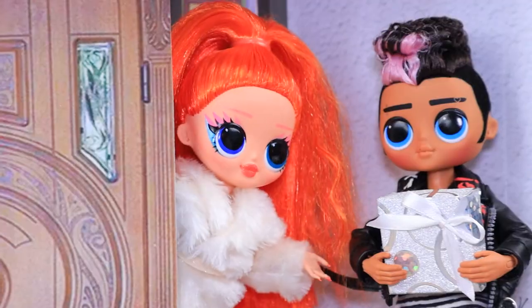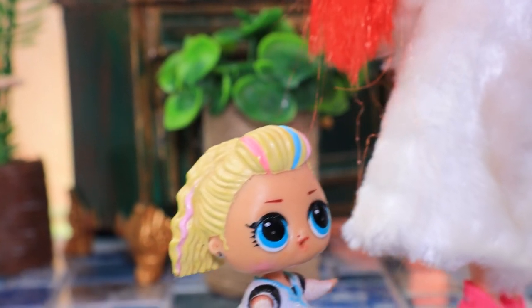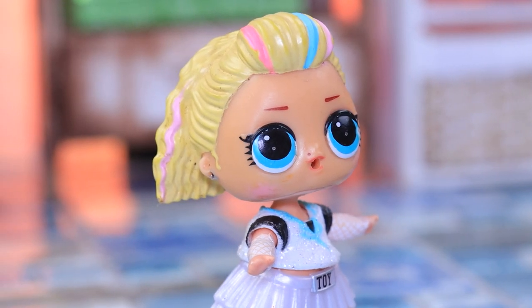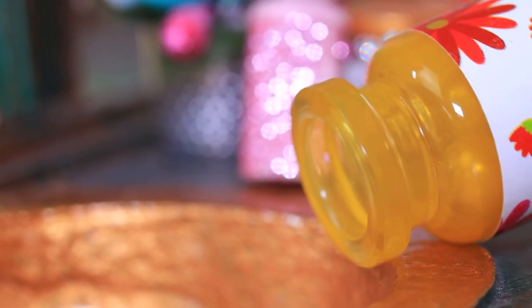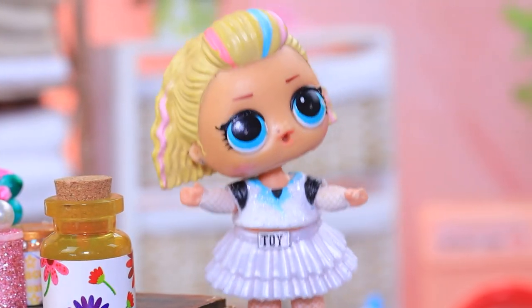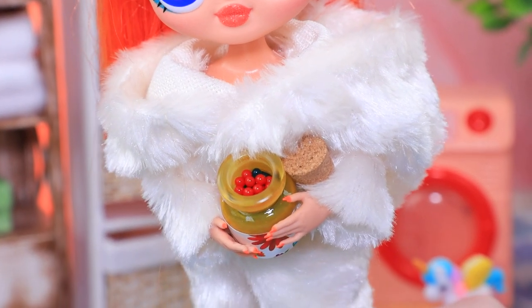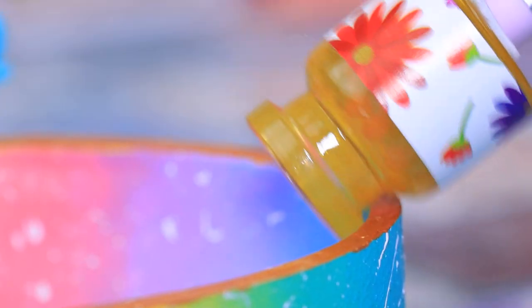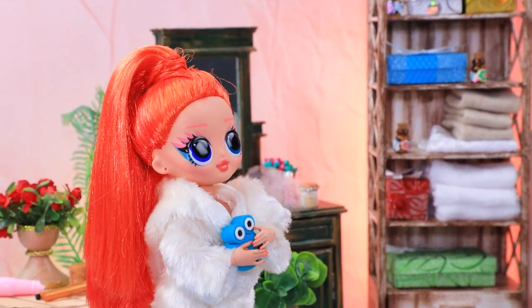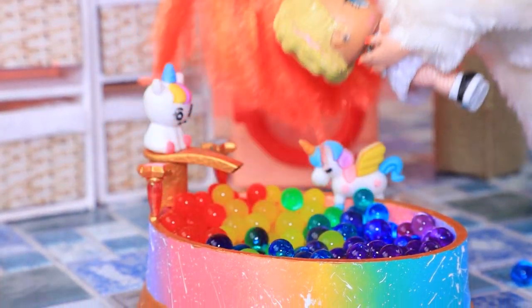Kids will be happy. Looks like someone is here. Your order — baby bath bombs. Oh, thank you. It's bath time. I'm coming. Mommy, I can't swim without my frog. Okay, I'll bring it now. The girl decided to play pranks — she replaced the bath bombs with Orbeez. That looks normal. Mommy is back. Mom, that's not a frog, it's a cat. I want a frog. Okay, I'll fill the tub first. Strange bombs. I'll dump everything here. Some water. What happened here? Yay! Fun! Orbeez! At least we took a bath.